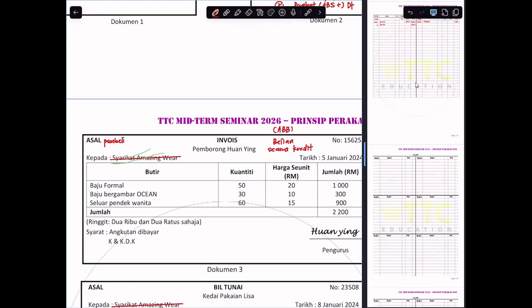But can we straight away write ABB as account name anymore? If I got hundreds of ABB, I need to pay later. No, I cannot write ABB anymore, right? I need to write specific. Who is that person that I need to pay later? And remember, we have to write our own name or others' name. Always remember to write others' name, as we have crossed our own name already. So there's only one name here. Pemborong Huan lah.